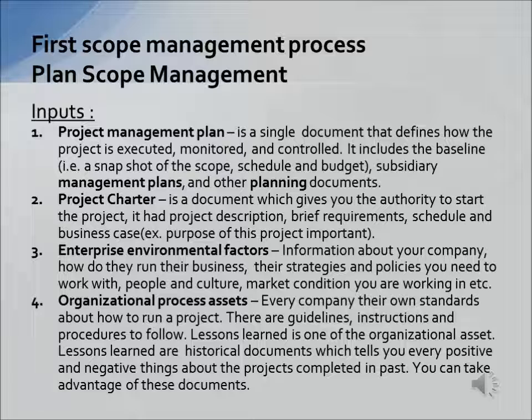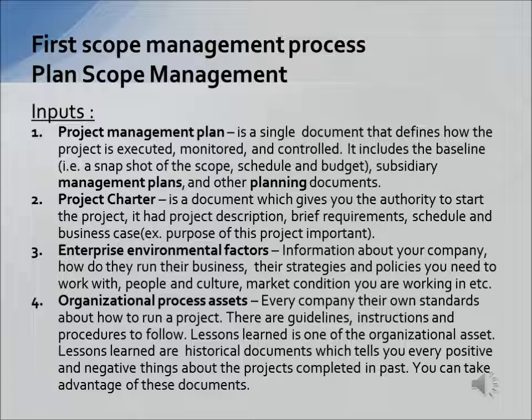The second input is project charter. It is a document which gives you the authority to start the project. It has project description, brief requirements, schedule, and business case. That is the purpose of the project. The third input is enterprise environmental factors. It is the information about your company, how they run their business, their strategies and policies you need to work with, people and culture, market conditions, etc.